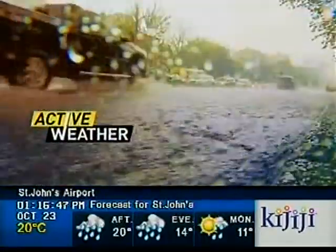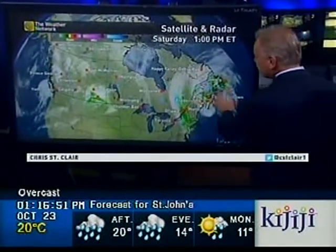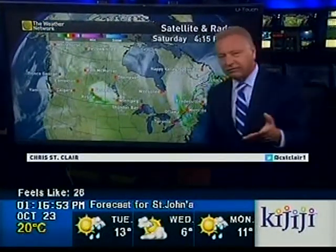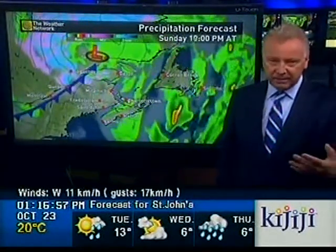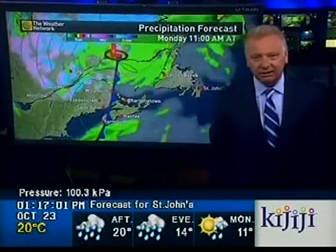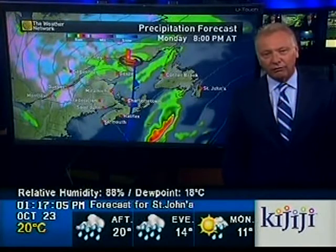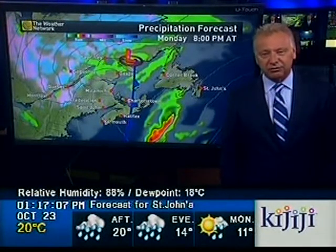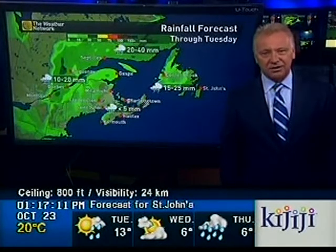Most active weather this weekend has been the storm in eastern Canada. There are still passing rain showers. There's been snow, there's been freezing rain, I know. In Quebec and Labrador, there'll still be some heavy showers. Watch for them in Newfoundland overnight tonight. Again, St. John's also has the warmest weather in all of Canada today, but a cold front will pass and draw your temperatures down to just mid-single digits in the days ahead in many parts of the east.